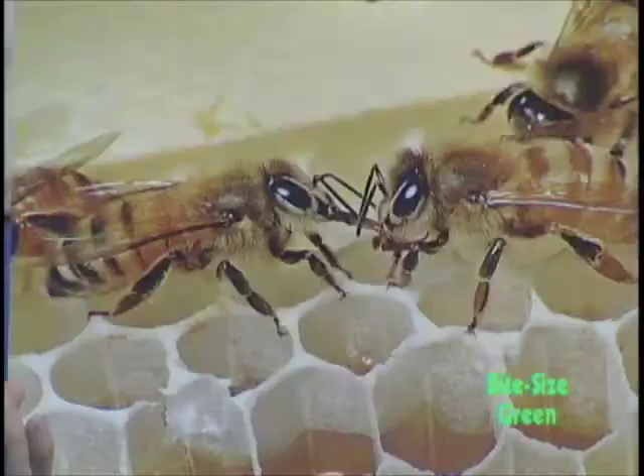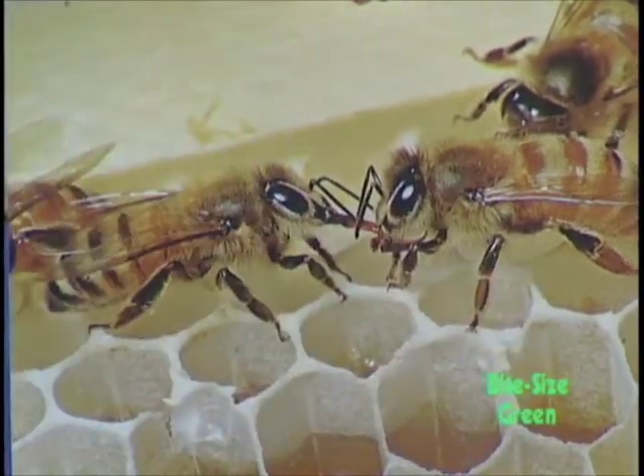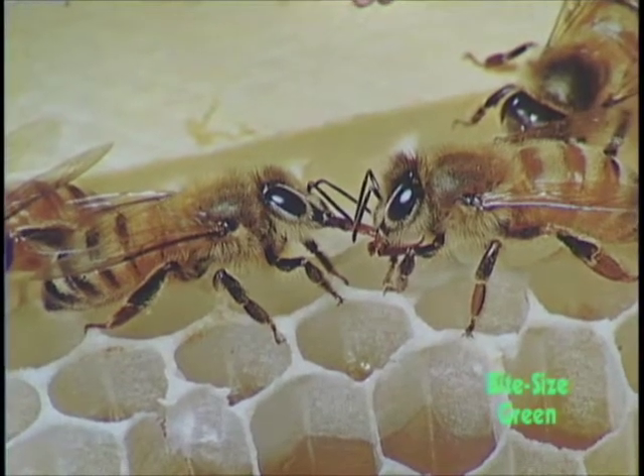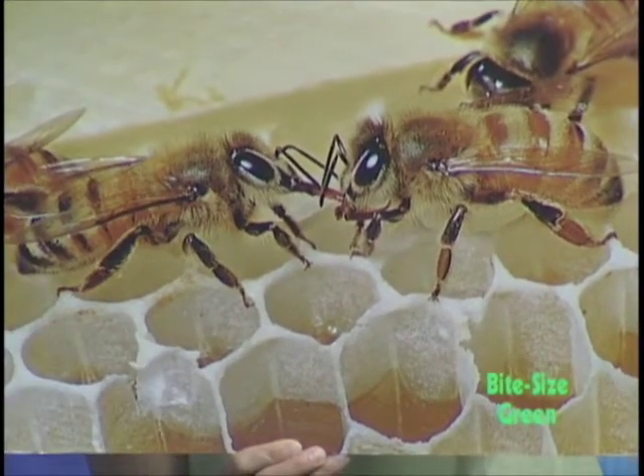Are these bees making honey? They're swapping spit — or trophallaxis, the 50-cent word. Worker bees go out, gather nectar, and bring it back to the hive. That jar of honey over there is one pound — it took a million trips to make that pound. The nectar is mixed with an enzyme in the bee's honey stomach, where they store the nectar from the flowers, and that enzyme helps make it into honey. The forager lands at the entrance to the hive and hands the nectar off to another bee. You can see the nectar depositing in the cells. A bee weighs about the same as an M&M; when full of nectar, it weighs the same as two M&Ms — so they can carry their own weight.